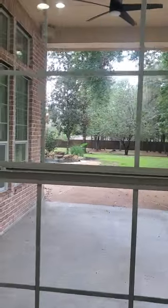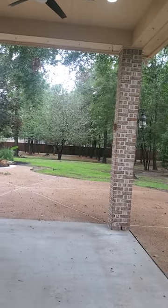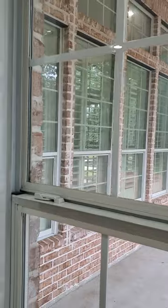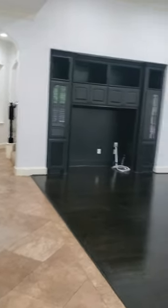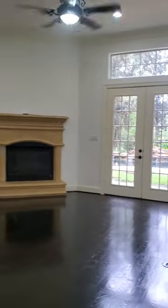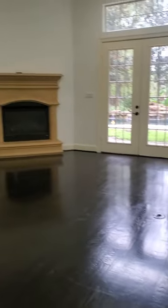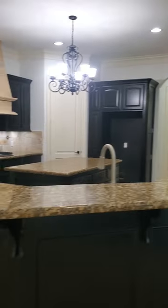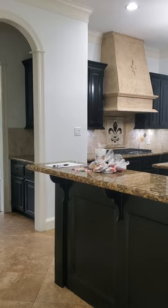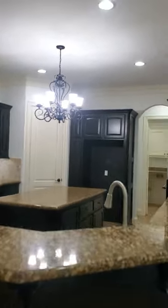Here's the nice breakfast space with all these great windows. It does have gas plumbing right on the other side of that wall, so if you wanted to put in an outdoor kitchen, there's a very large covered patio with two ceiling fans. You've got your nice family room with double French doors, plantation shutters, wood floors, a gas log fireplace, and built-ins.